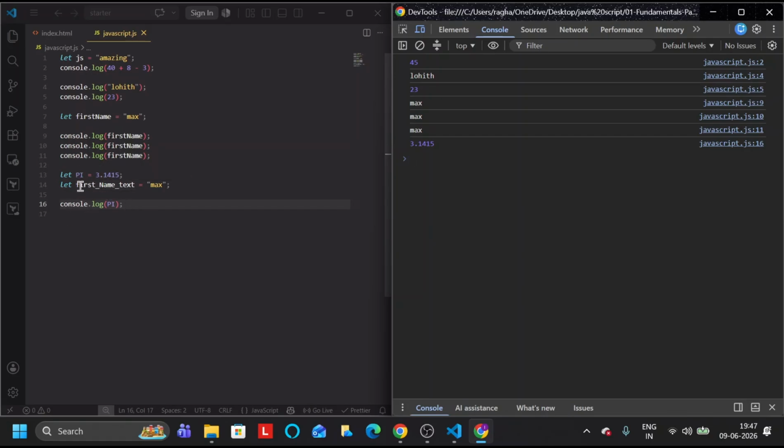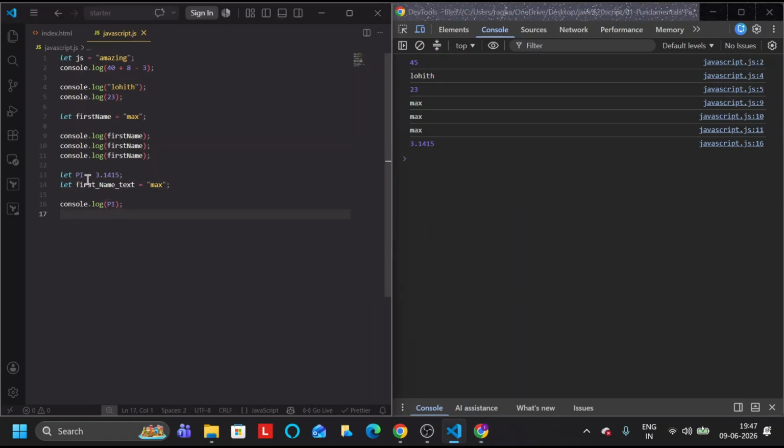So in other cases, if we take the example we have given, let's just copy this and paste it, and let's give first person.